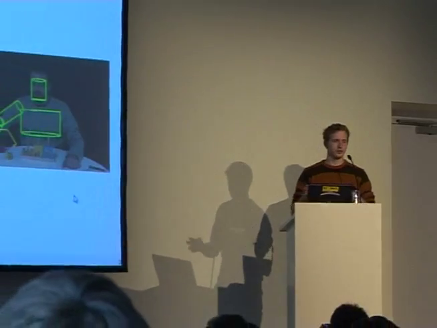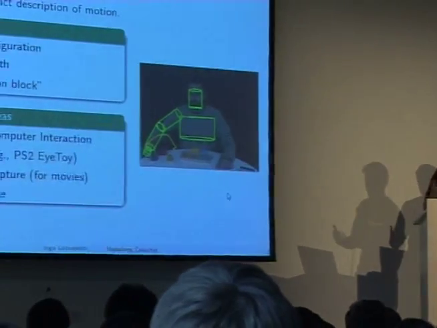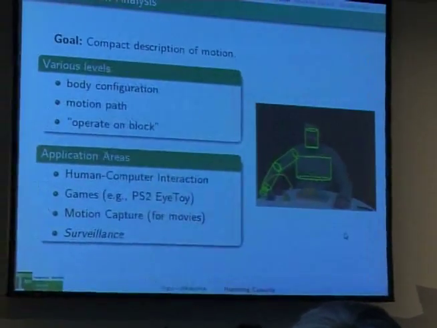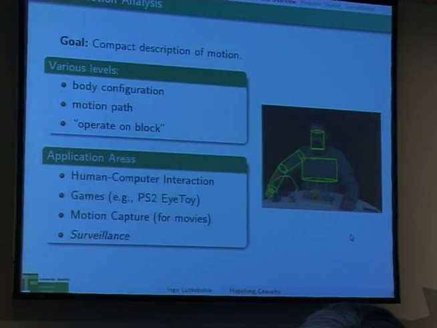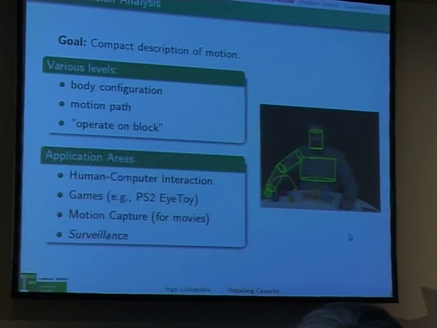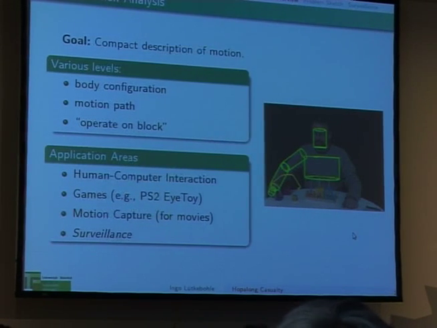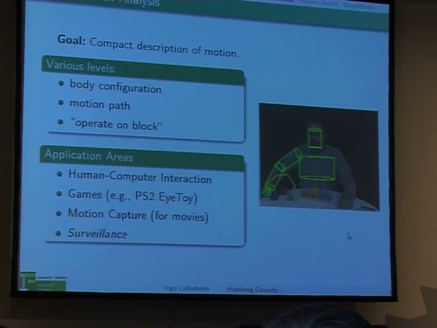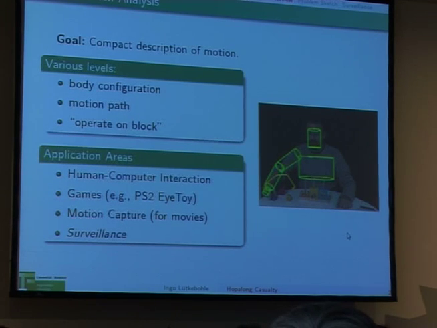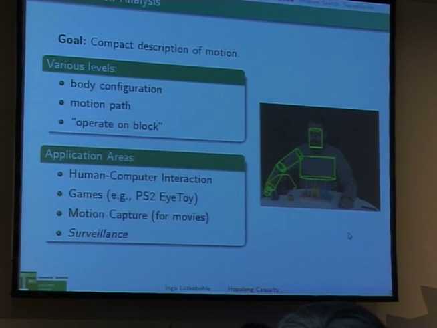One big area that has done a lot of the early work in visual motion analysis is motion capture for movies, where an actor plays out something and an interactive persona, a cartoon character or something like that, is animated to do the same motion as a human, and you get very human-like behavior that way, much more than if you would do the whole animation yourself. But the topic I will talk about today touches a little bit on surveillance, because that's, of course, one area where motion analysis is probably not that well received.